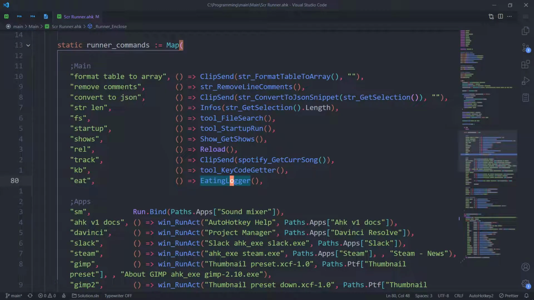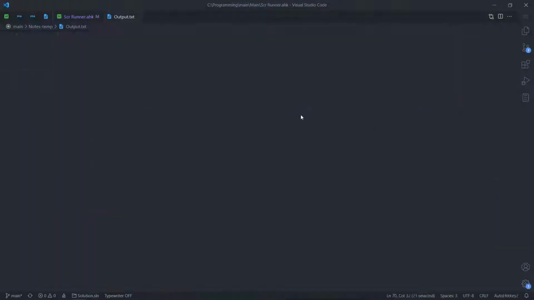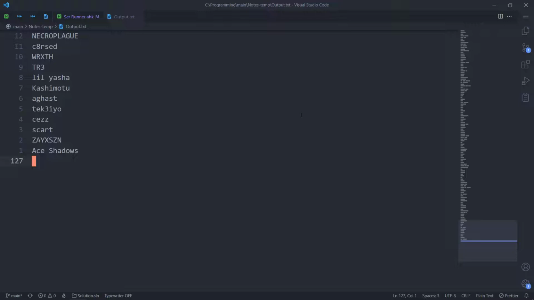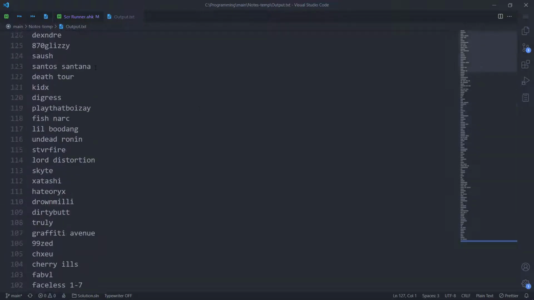Let's have a look. I have format table to array. Essentially, well, that's actually perfect. It formats words, one per line, into a single line where every word is inside of double quotes and has commas in between.